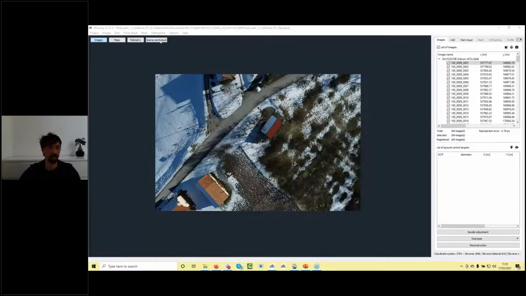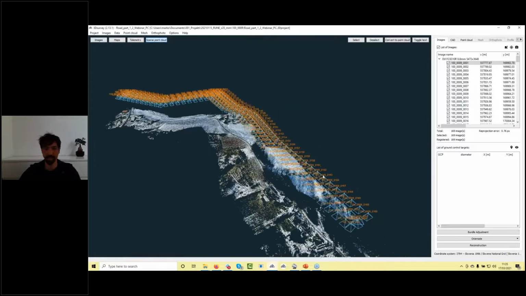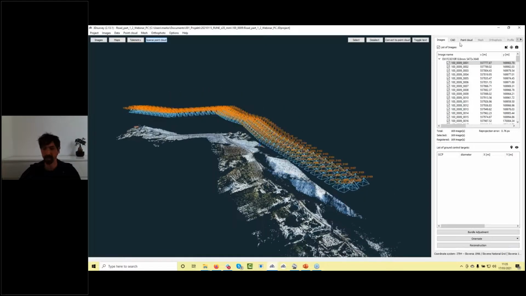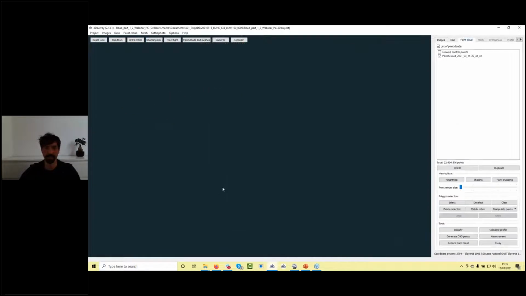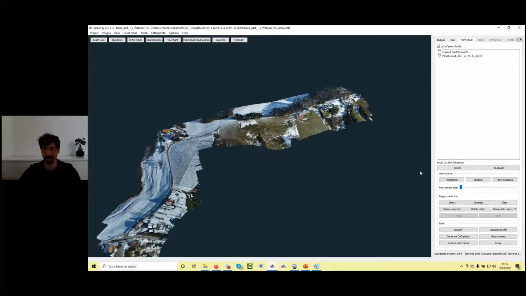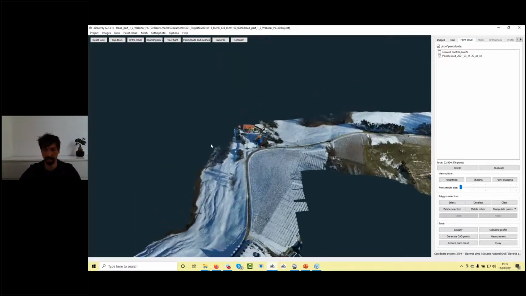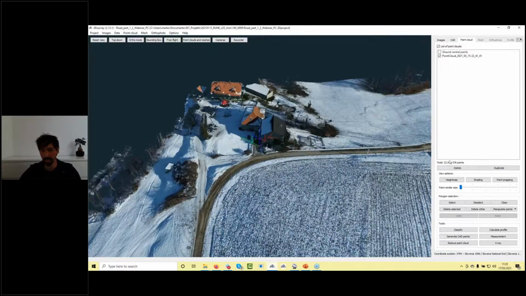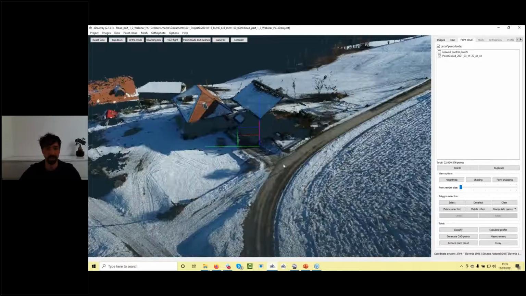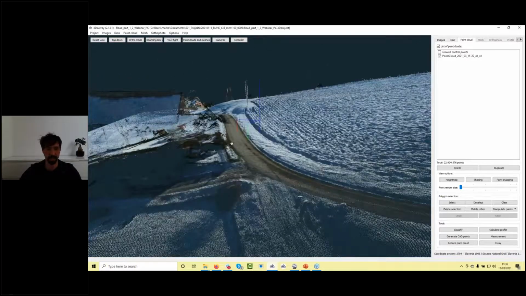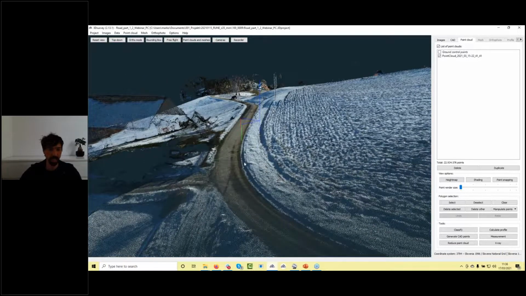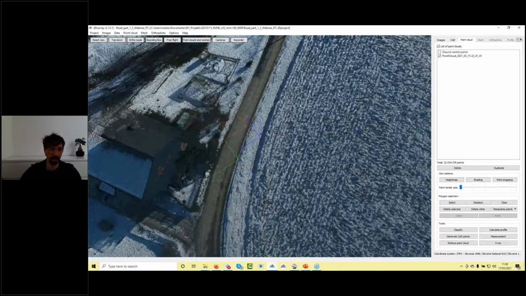Okay, cool. So this is after the bundle adjustment, and after the reconstruction we already have the point cloud here. As we can see, on the medium level we already get 23 million points, and this is more than enough for such a project. We can see most of the detail already from the point cloud.